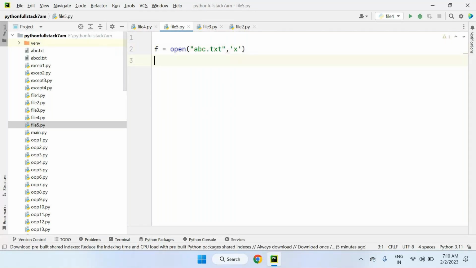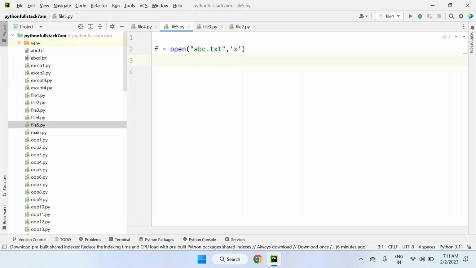W mode will create a new file if the file is not available, and append mode also will create a new file if the file is not available. But X mode needs a new file only. If we provide the already available file abc.txt, you will get a file exists error. So in X mode, the file name should not already exist; it should be newly created.